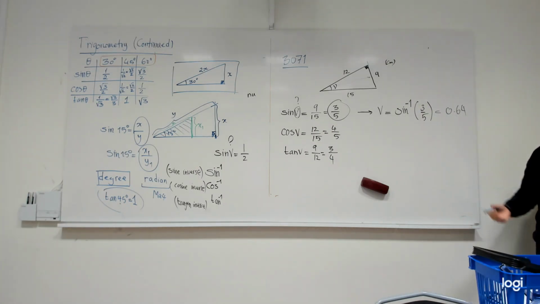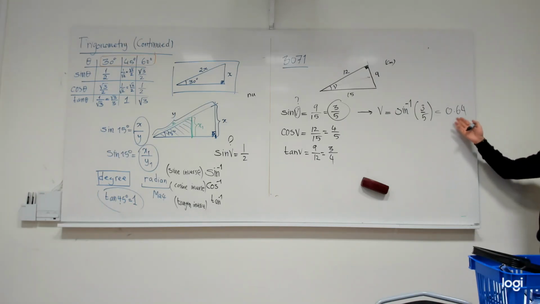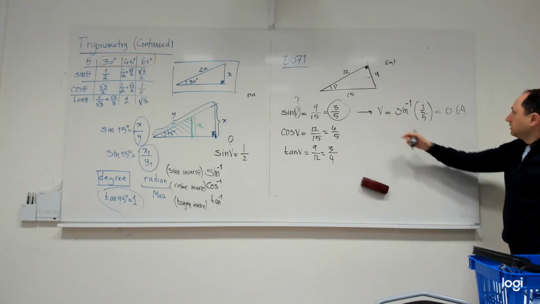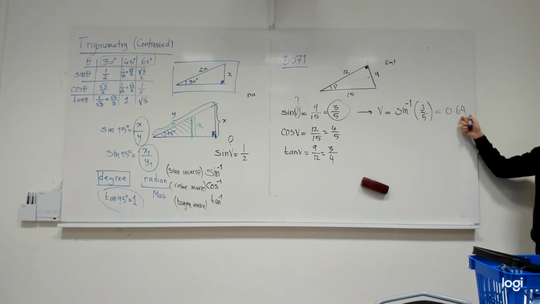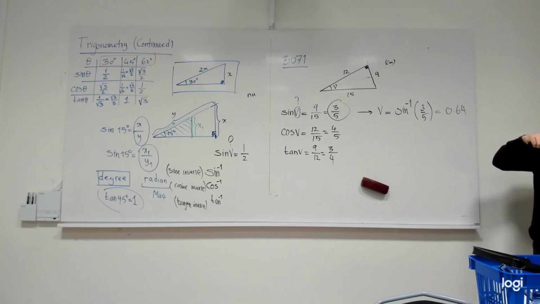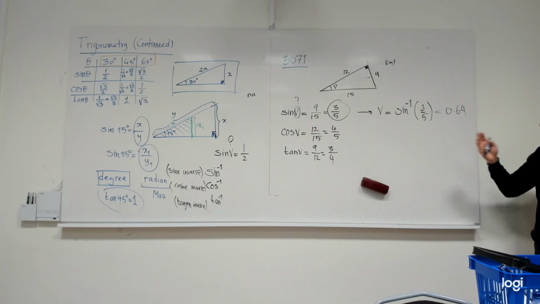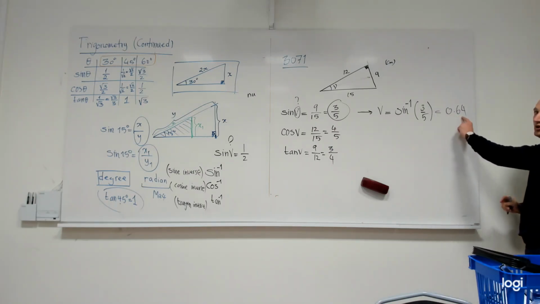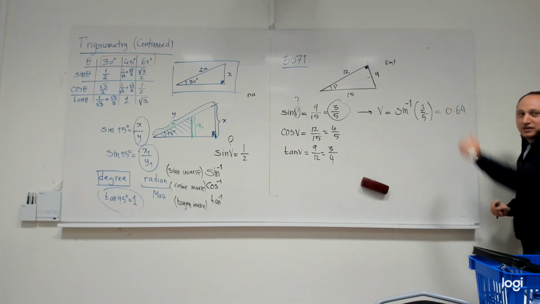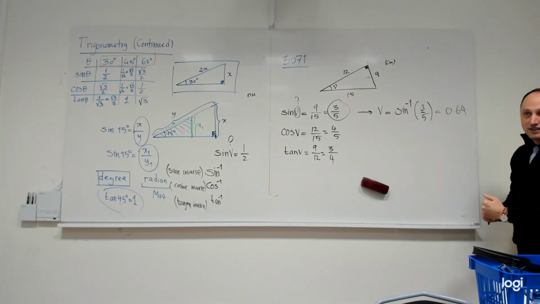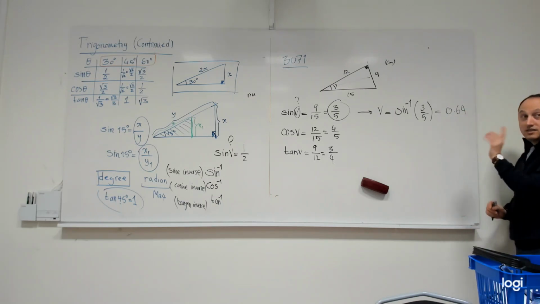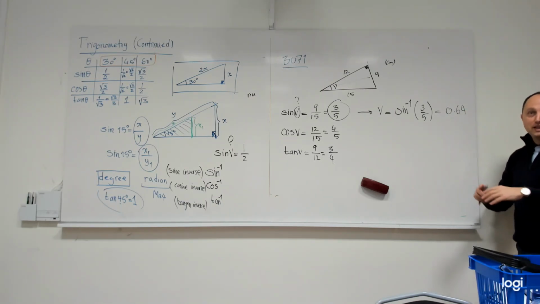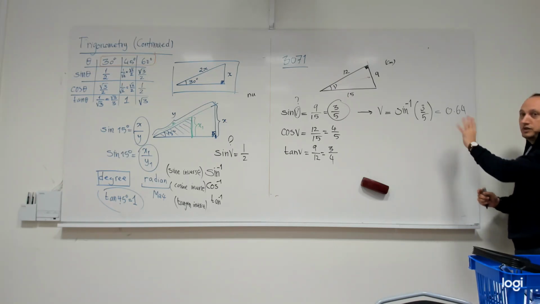So I will tell you, when you have the calculator, I ask you, calculate V. So this is not correct, by the way. This is not correct. Do you know why? Because GeoGebra by default is in radian mode. So this is extreme. I realize suddenly this angle is very, very small now. Because when you say 0.64, it is even smaller than 1 degree. Yes? So this is not correct. And this, I told you, this is a serious problem. If you don't adjust it in the degree mode, then it will be problematic.